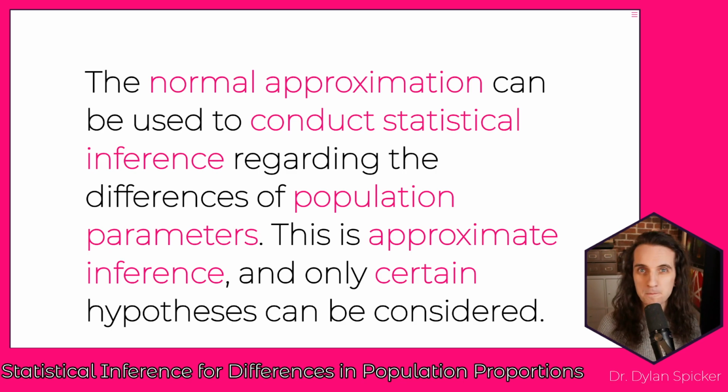Whenever we are looking to compare proportions from two different populations, whether through confidence intervals or hypothesis tests, we can apply the normal approximation. This applies whenever our sample sizes are large enough, and we can use this approximation to form Z-based confidence intervals or to perform Z-tests. When performing those Z-tests, we have to be cautious that the only null hypothesis we can test is that the difference is 0. If we want to test for non-zero differences, we have to look for methods outside of this normal approximation.